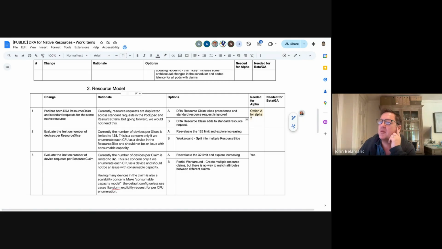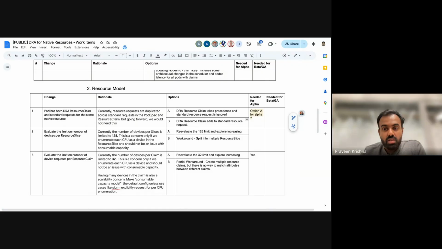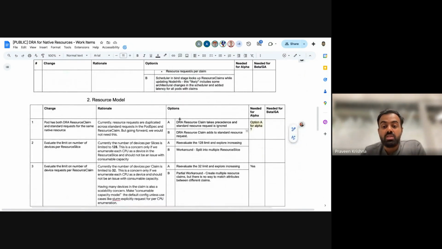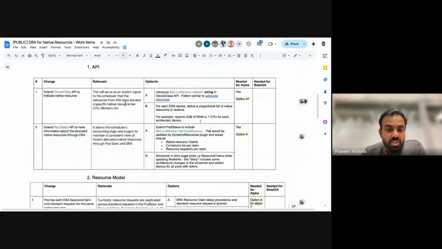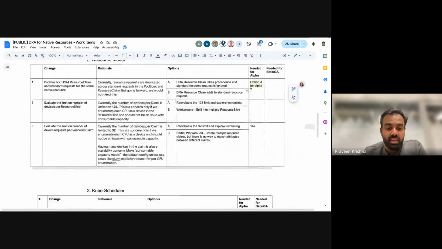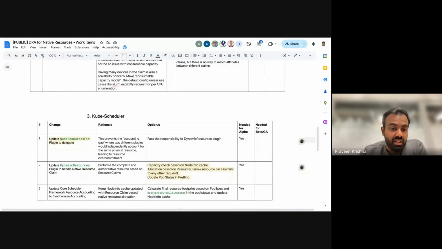I'll find it, and we can keep the conversation going while I look for it. Yeah, so this was on the scheduler side. Once we enumerate all the use cases, I've also listed a couple of options for the API, but it feels like we need to first enumerate the use cases before we can start discussing the API side. So I can take that as a follow-up.